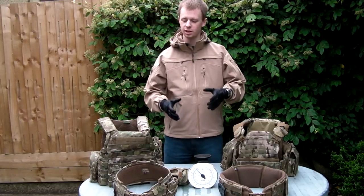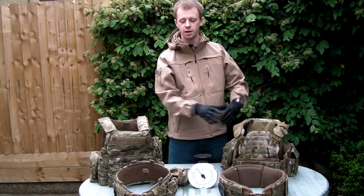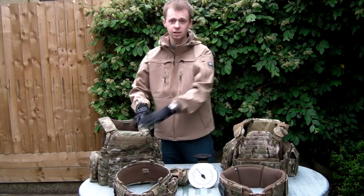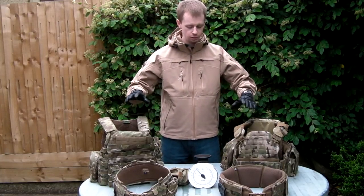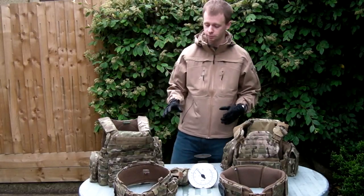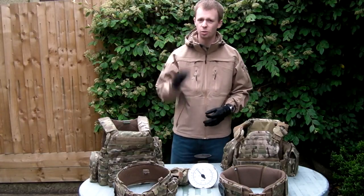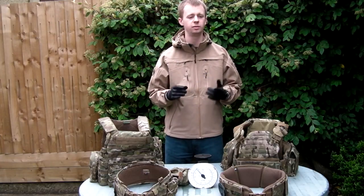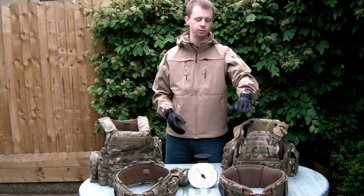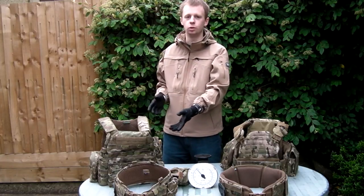What I'm going to do today is a comparison. I've got the more old school stuff on this side and the newer lightweight kit over here. They're set up pretty much the same — a vest and armor plate carrier on each side, and a MOLLE belt rig and battle belt setup on each side as well. It's not a 100% perfect match; this isn't going to be a totally scientific test, but we're basically just looking at weight using your average style of materials and construction.